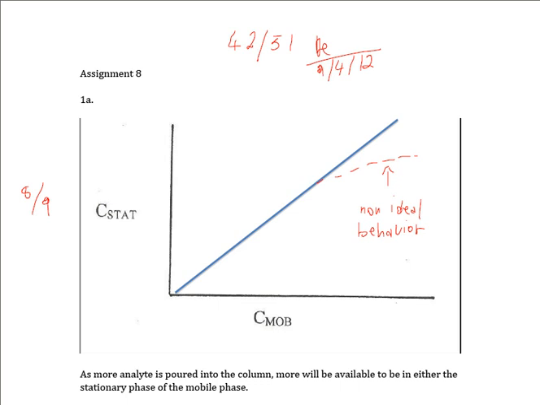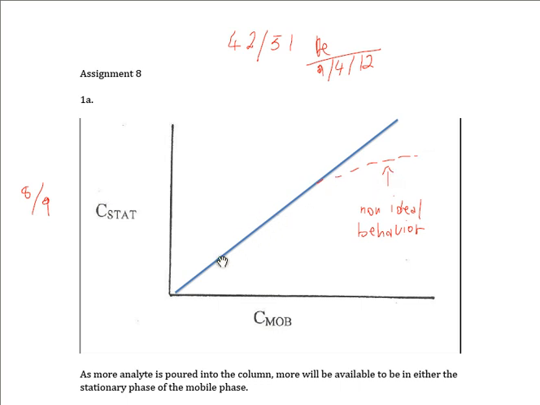Anyway, this is in regards to your last assignment that deals with chromatography. So let's just go question by question and see what you did right and what other suggestions there are for improvement. For the first question that dealt with the ideal and non-ideal behavior of chromatography peaks, your answers are actually correct.